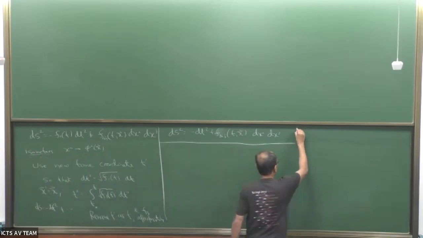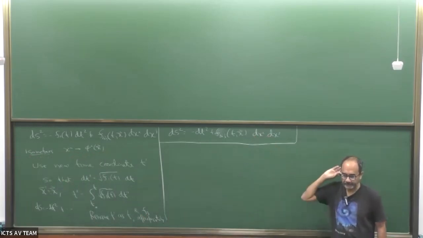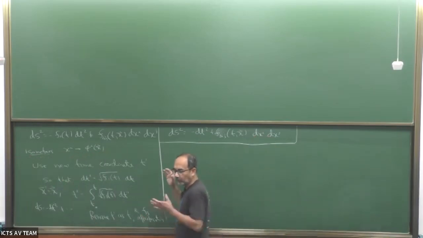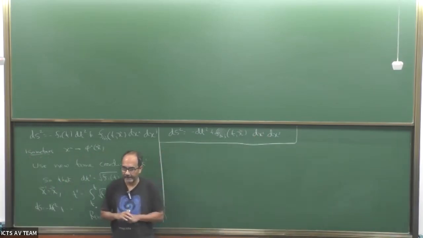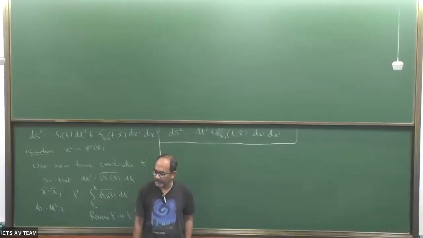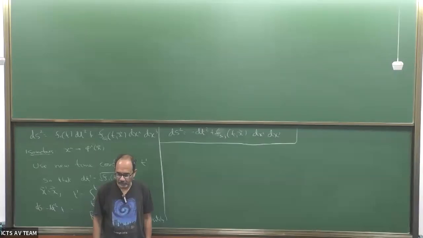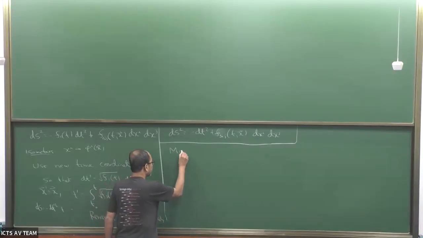Okay, so now I'm going to tell you what the maximally symmetric spaces in 3 dimensions are. I'm not going to prove that there are only those 3, but this is something that one can show. I'll just use the result that the maximally symmetric spaces in 3 dimensions are all classified. And those are basically flat space, hyperbolic space, and sphere. We will describe in detail what exactly those mean. So, maximally symmetric spaces.